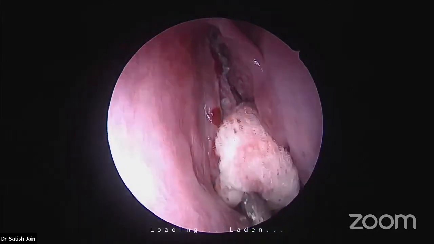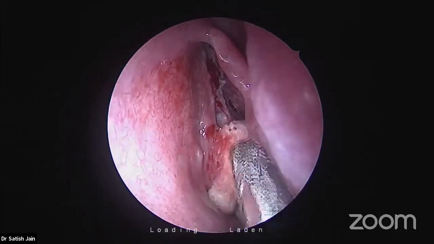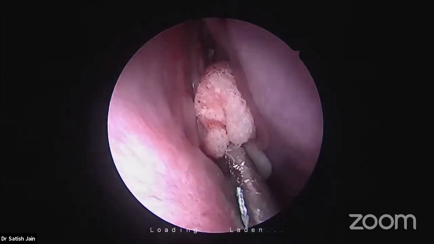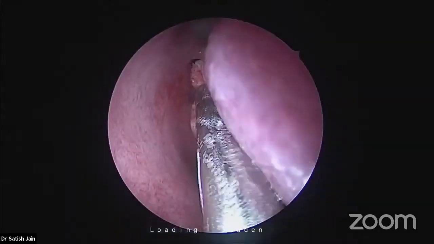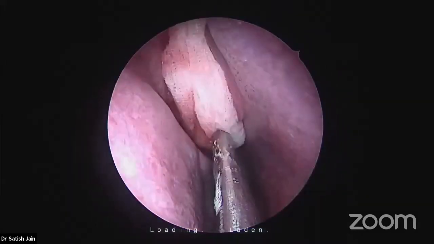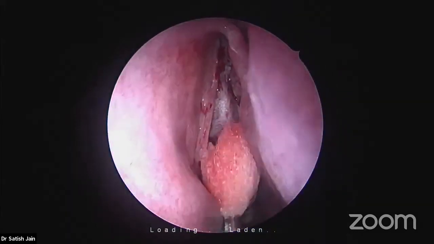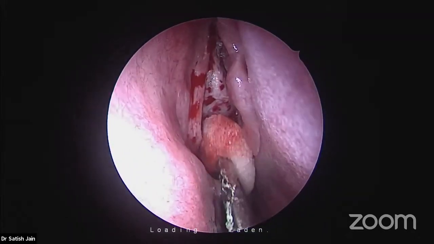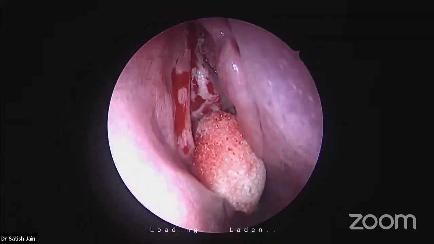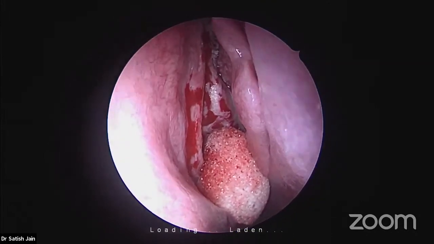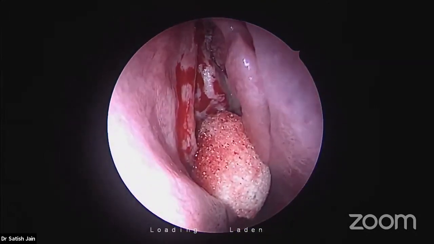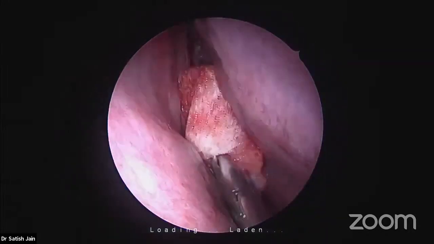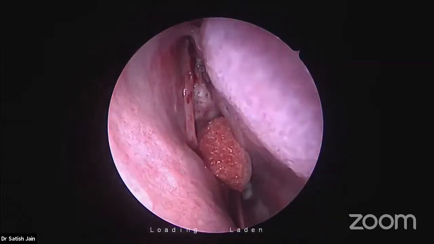Sir, you said you have demonstrated this so many times, but I think these steps are the foundation stone. In spite of telling so many times, proper uncinectomy is still very, very important. Yes, Dr. Kranti, you wanted to add something? I just wanted to ask Jain sir's view regarding his antrostomy size. There was this webinar where I heard the concept of mega antrostomy, and antrostomy depending on the type of lesion which you're operating upon.